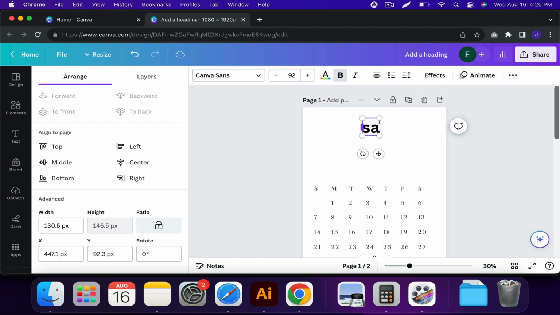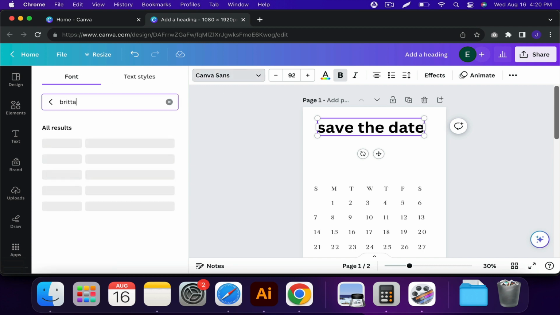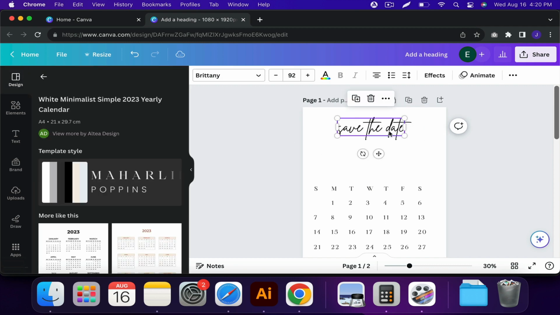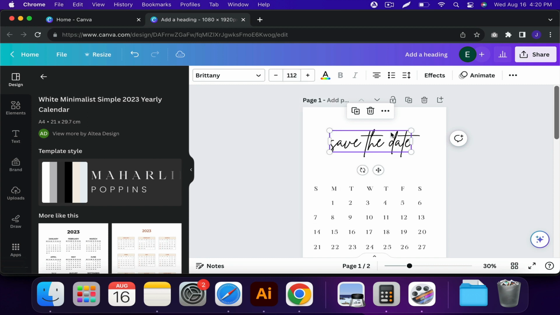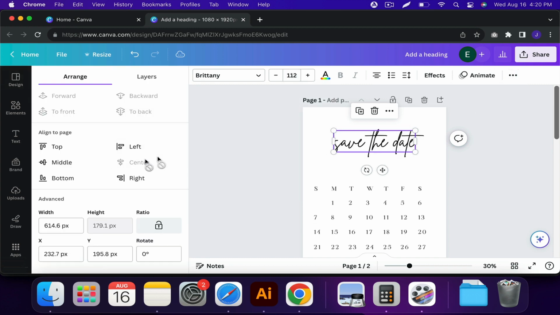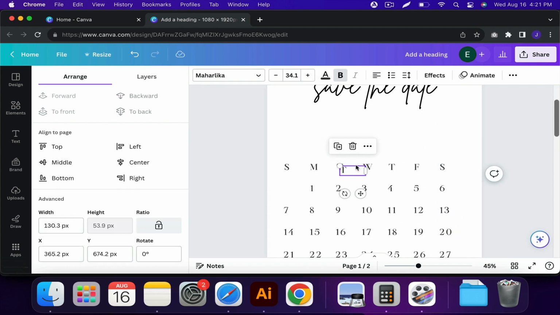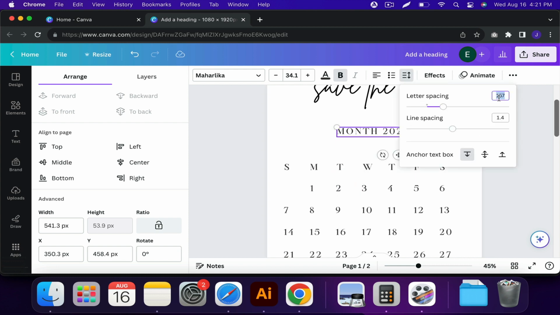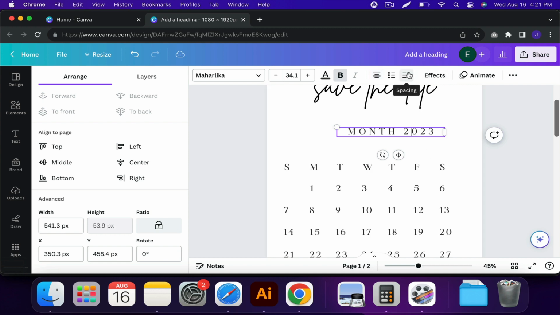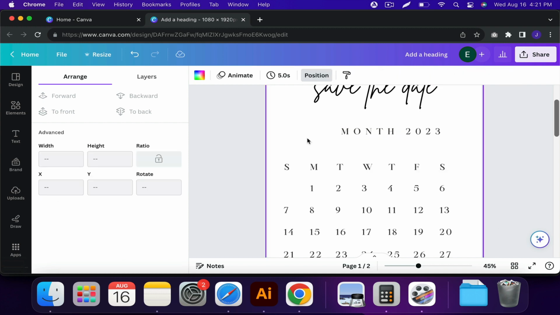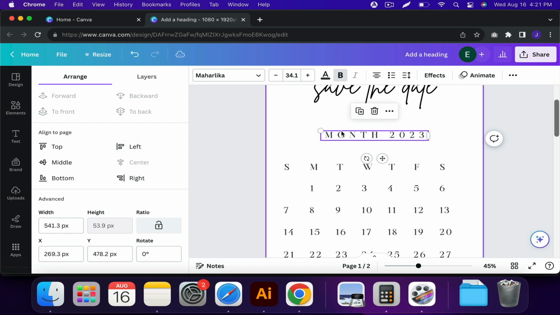So, dito sa text, lagay ko lang yung save the date dito. And then, I change the fonts to Brittany. So, if ever na may mga font kayo na alam nyo pwede sa mga pang-wedding, pwede nyo yung mga gamitin nyo. Next is, nag-duplicate lang ako ng text. So, this is for the month. Tapos, yung year para sa date nung save the date invite. Like, yung date ng wedding. And then, inayos ko lang yung alignment and letter spacing nung text.